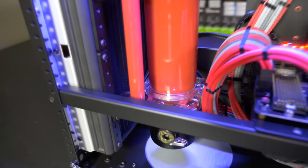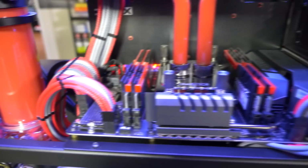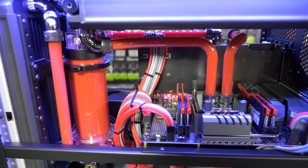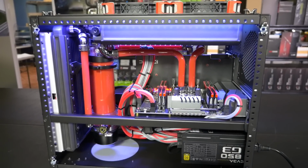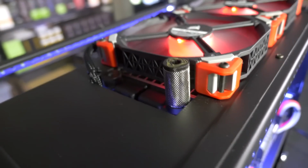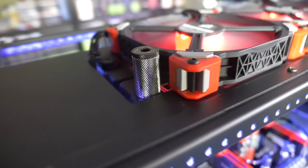So normally I would have gone from there, down to the 280 and then up to the CPU water block. But I've kind of done things around the other way, and it's worked out quite nicely. It's given overall a very short and direct loop. And also, thanks to this multi-port radiator, we have the fill port at the top here on an extension fitting, which is very easy to access.